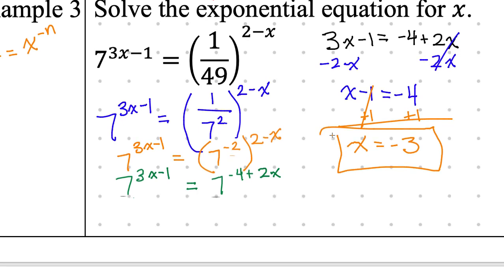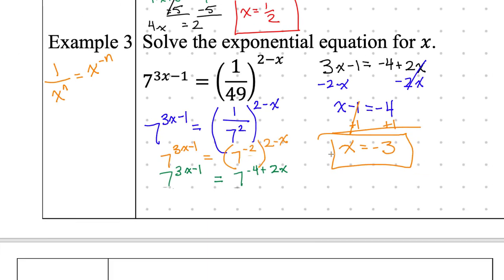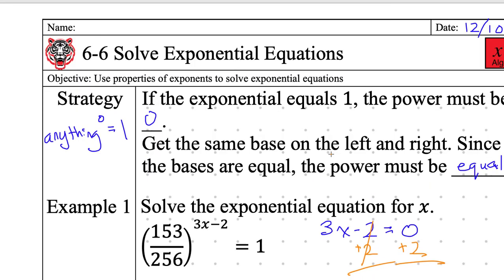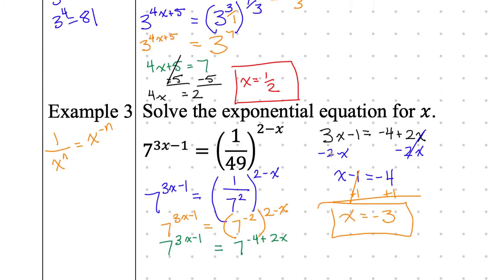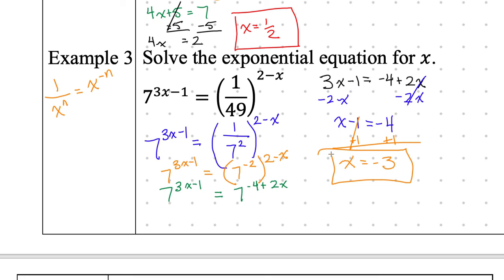I'm now going to go back to our objective and do a fist of 5. So our objective was use properties of exponents to solve exponential equations. So how well can you solve these exponential equations on a fist of 5? I'm seeing a 4.5, a 5, a 5, a 4, a 4, a 5, a 5, a 4, a 4, a 3, a 4. Oscar, 3. Leo's at 2 and 2.5. Okay. So the scores will just be improved slowly with the homework. All right, that concludes this lesson.